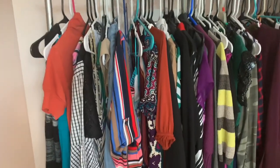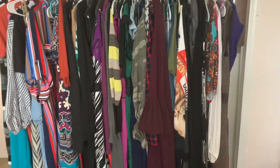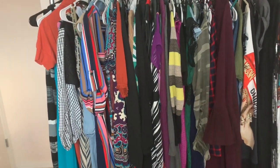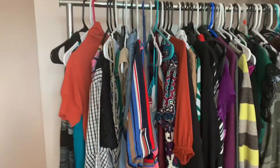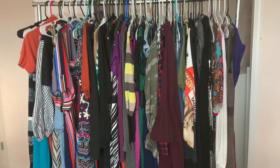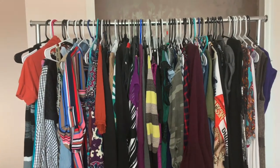Here are all of the dresses out of my closet. With the exception of anything that may be in the wash or my loungewear dresses — most of them are folded up in the dresser drawer — these are all of the dresses that came out of my closet. And as I explained, most of these dresses are workwear, work attire.